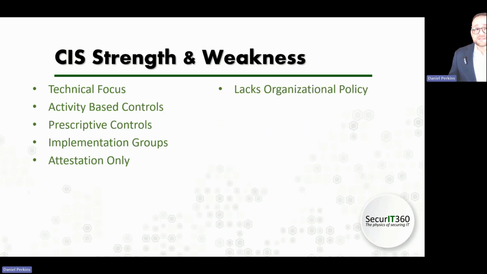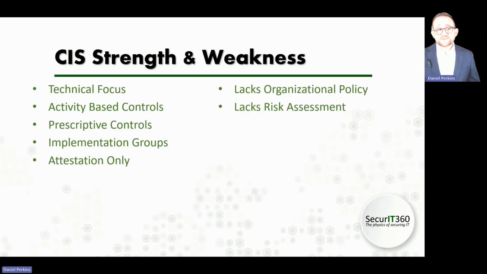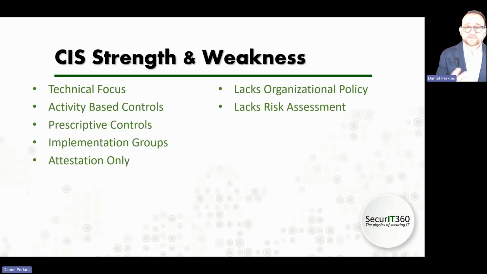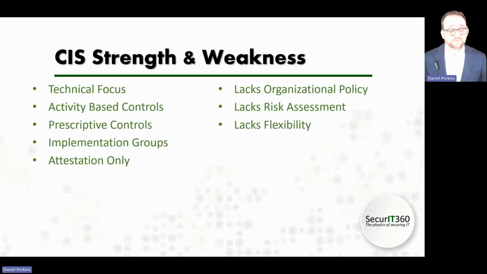Now, what it does lack is the organizational side, right? Because it is technically focused, we see a lack of organizational policy, defining the why behind how our company does these things, right? It also lacks risk assessment, so it's lacking that comprehensive or holistic view of our organization, the risk we face, and designing the controls around those risks. It does lack some flexibility as well, right? Because we've got very prescriptive controls.